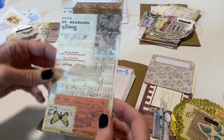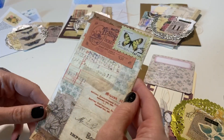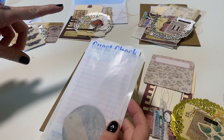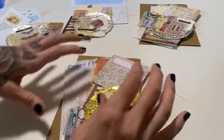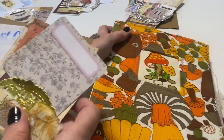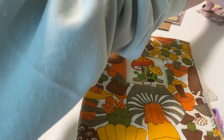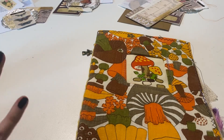For the Orchid members you also get a collaged policy envelope as the extra item. The other difference is you get a 10-piece junk journal kit, whereas Rose members get a five-piece, so you do get quite a bit more in this tier. That's everything you can expect to get — but now we're going to go ahead and create a layout using these items, and I'm going to use the Orchid member pack.